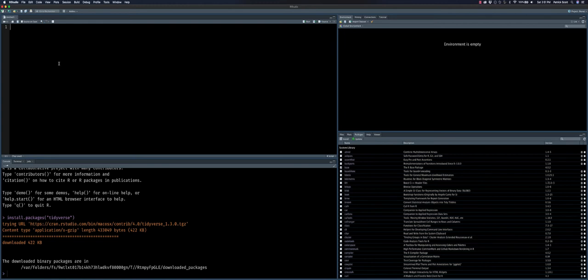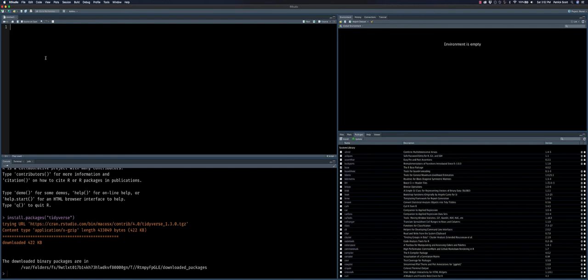Now, once you have installed the package, you still can't use it. That's the sad thing. There's only a handful of packages that are actually ready to go the moment you open up an RStudio project or session. And that's done by design, because we're reserving as much possible processing speed to execute various commands. So even though you've installed the package, you still can't use the functions that are available within that package.